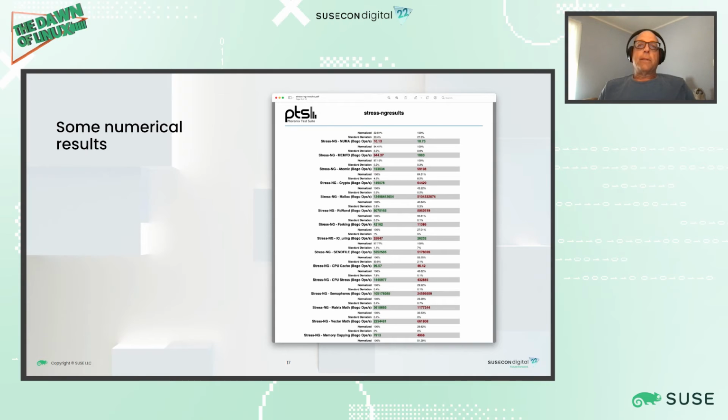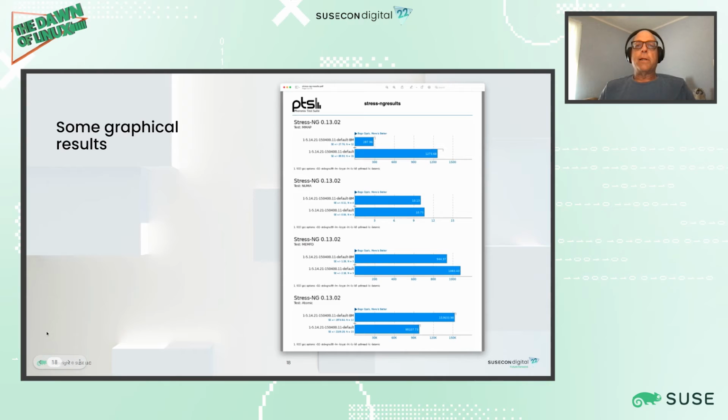And it's still hard to see in the data, but if we go to the next slide, we can see another Phoronix output that shows a bar graph. And now, while there's differences, we're at least within an order of magnitude. We're in the same area, and this is kind of a quick look.